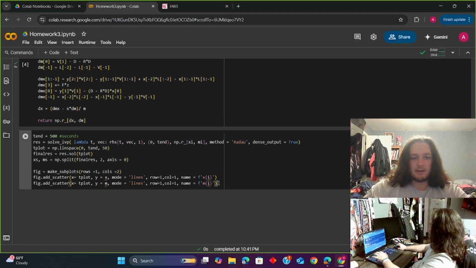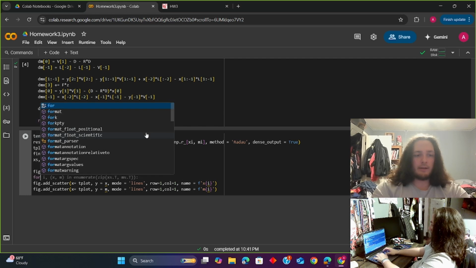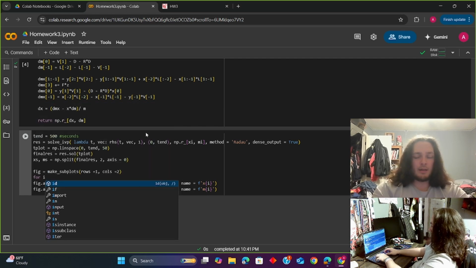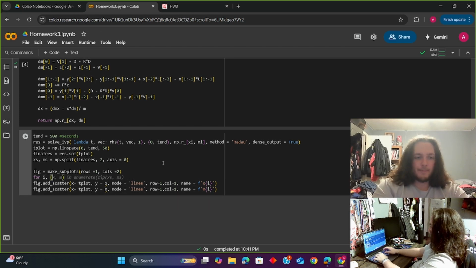So the way that we have this set up, we are using an i in our name. So we will need to include a for i, defining our x and our m.